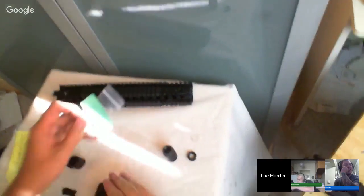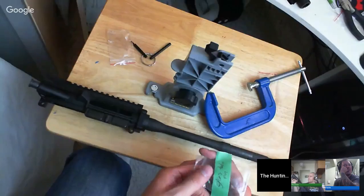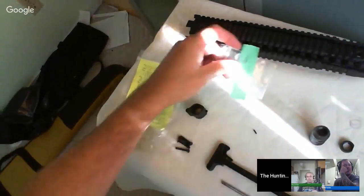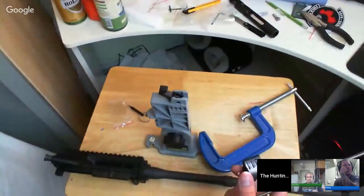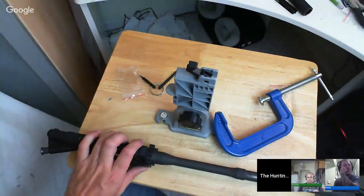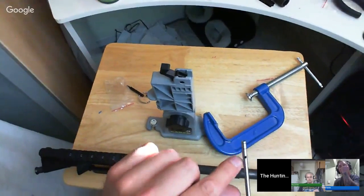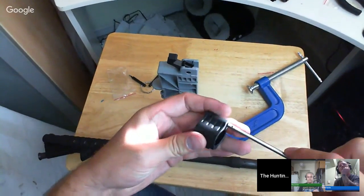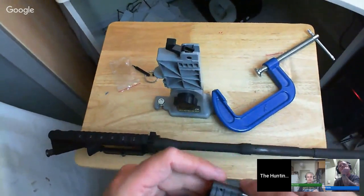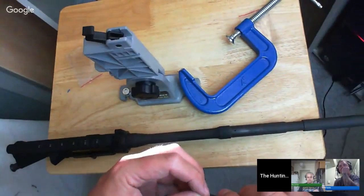Alcala. They're good brakes. Okay, so let's get this gas tube on here. Gas tube pin. I don't want to lose this one in the carpet. So tiny. Generally, I've got a lower gas block. My other one would be a little bit too high for the forend that I'm using. And what I'm going to do here, it's only open on one end, and then this guy's got this big hole on the bottom. I'm going to stick that guy in there. There we go. And then grab my pin.